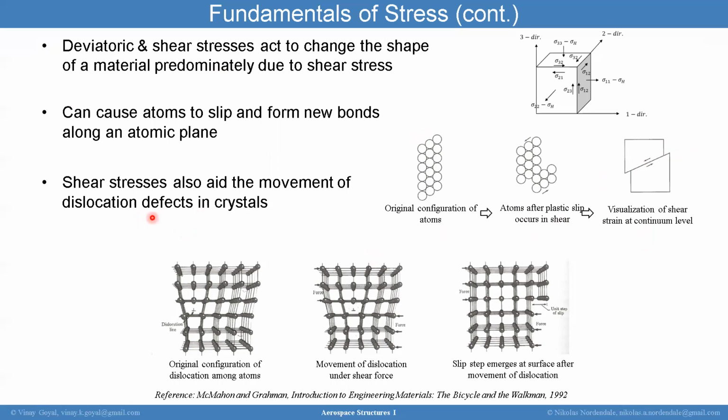You may also cause movement of dislocations, or defects. At the atomic level, the microstructure isn't always perfect. There may be small, single atomic layers that are missing from the crystal lattice. As you apply some amount of shear to it, that dislocation can actually move positions. That graphically shows you, at the atomic scale, what is happening when you actually see shear failure. Yeah, so that's very important.